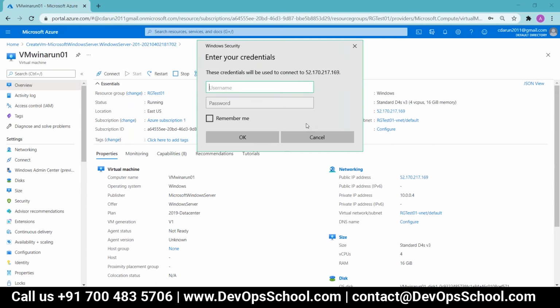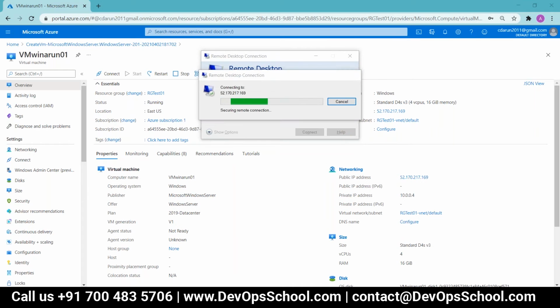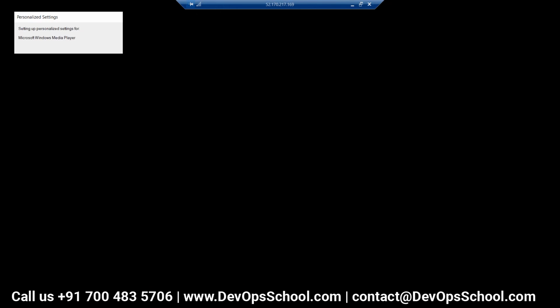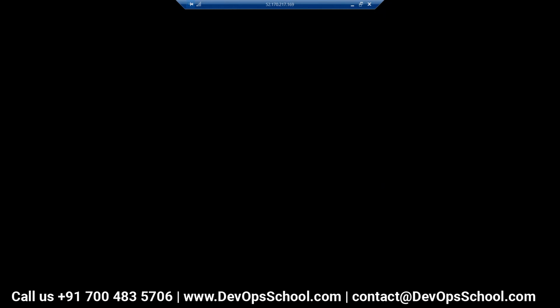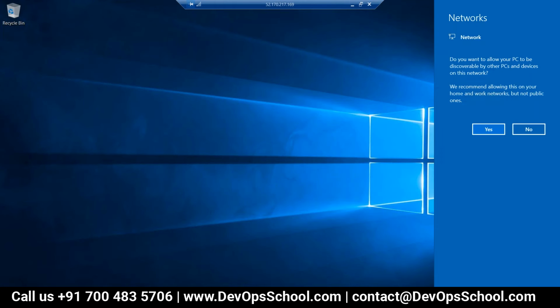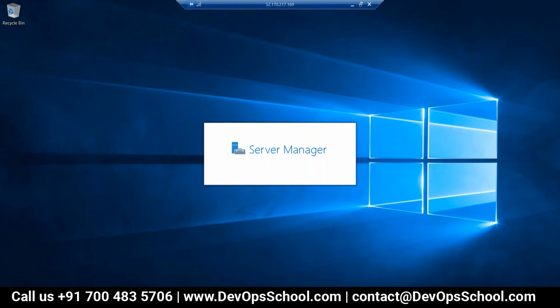In the environment there is another way. There is one more, DevOps Starter, a service provided in Azure. With that, we can deploy it. That is a part of advanced Azure DevOps. I will send you the stepwise document with screenshots. This is not the way. First, while creating itself, we have to start. DevOps Starter is one of the services offered by Azure. Go to the portal, then I will show you.